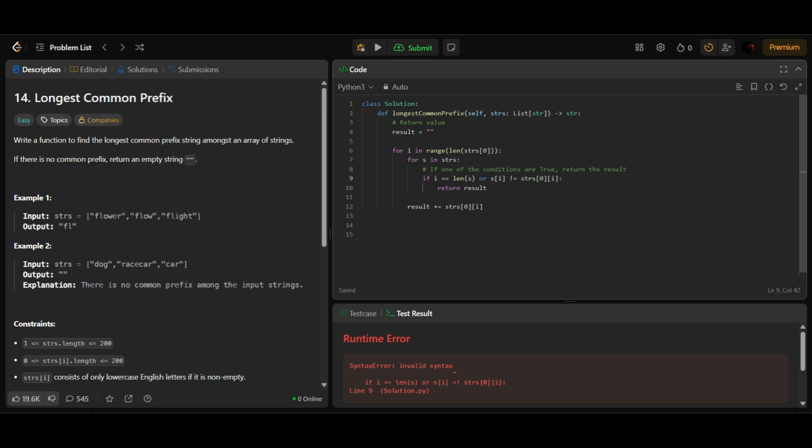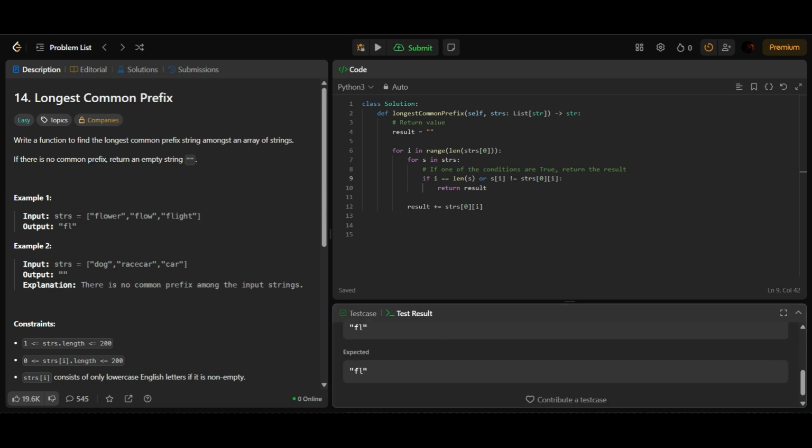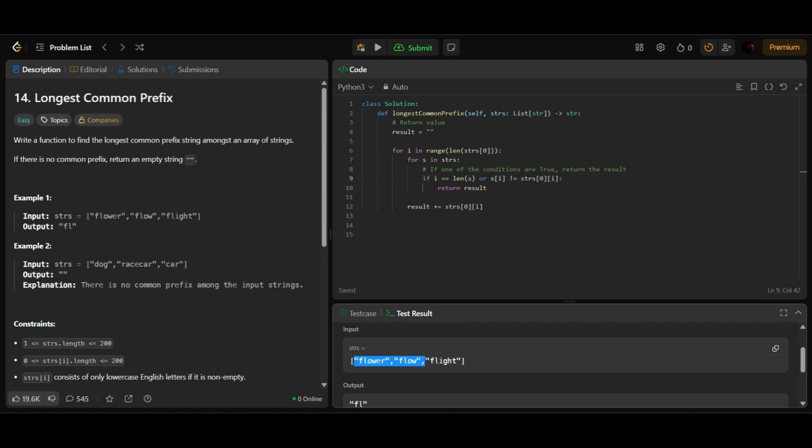Here was the syntax error, so let's try to run it again. It was accepted. The output is FL. This was the input. As you can see, FL is the longest common prefix, because we don't have the O letter in the third string. So let's submit this.